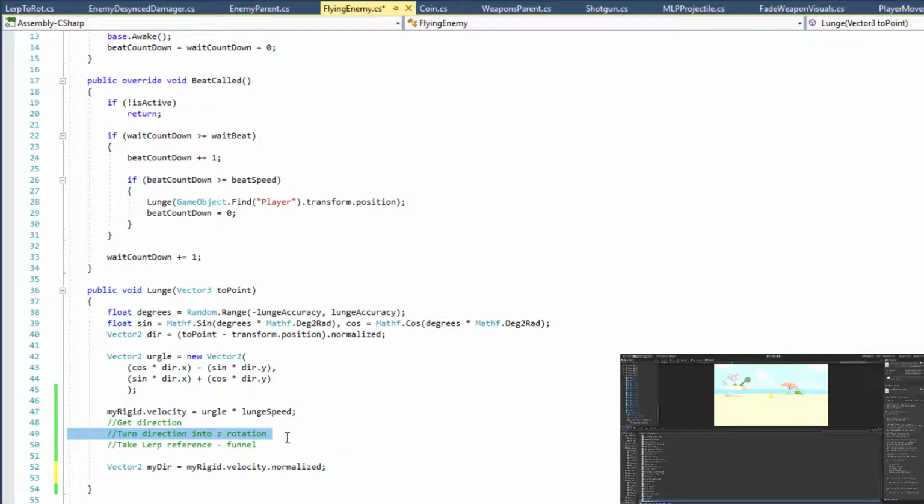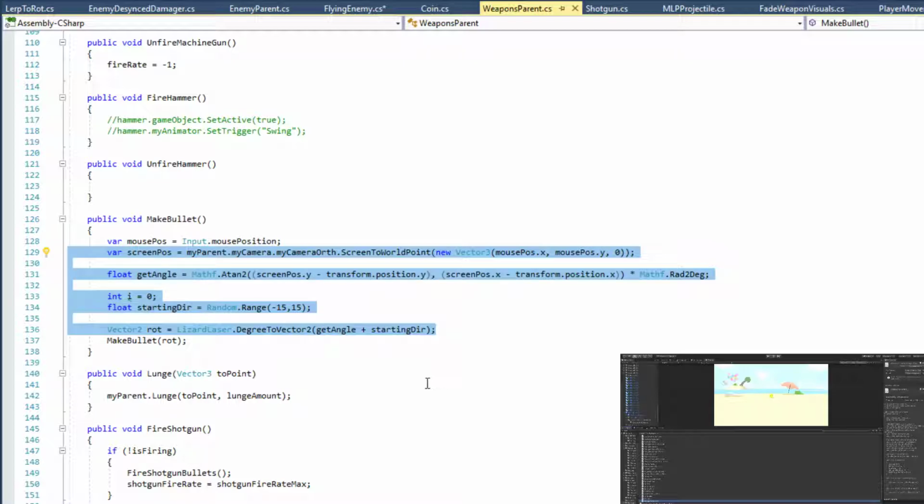And so turn direction into Z rotation. And I believe, oops, crap. I believe that's going to have something to do with that stuff that I copied from weapons parent. Specifically that line.